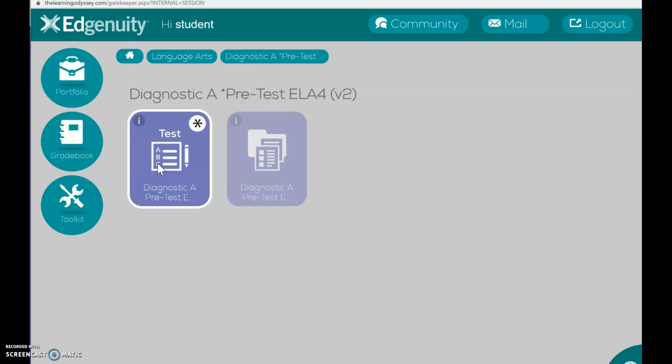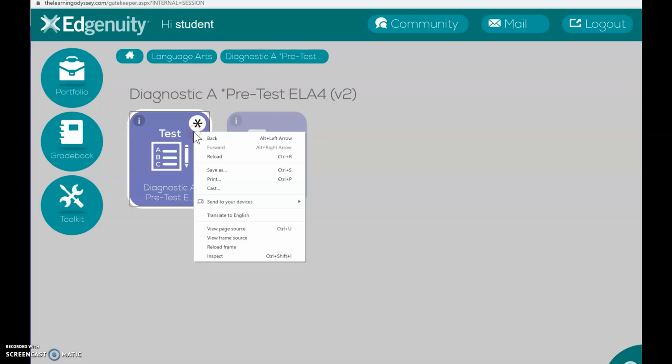And then on this particular screen, we just have 2 tiles. One of them is grayed out. That means I'm not going to be taking that now. I may not be taking that at all because I may have indicated in my screener I don't need that particular test right now. But the clue is looking for this little snowflake. This little snowflake is always going to tell you which tile to start on. And you'll notice in PathBlazer we're always going to start on the left and we will work our way to the right. If we had more tiles on this page, you would be able to see that. But it always goes from left to right. And this little snowflake is always the sign to say, this is where I want to begin.